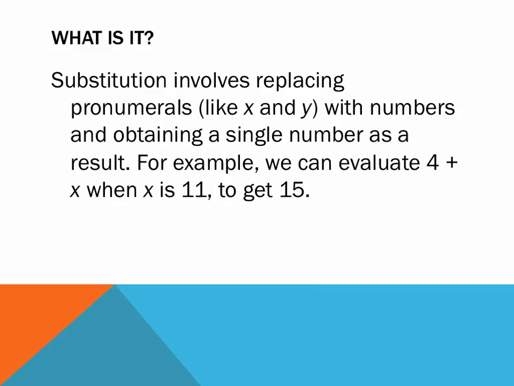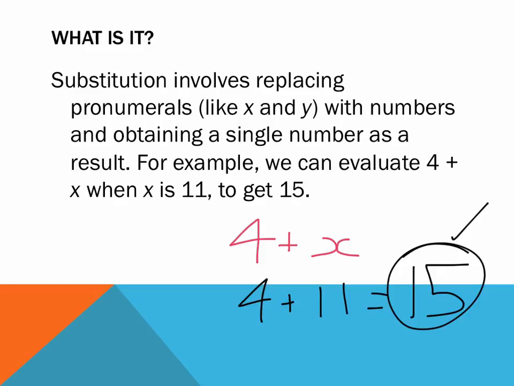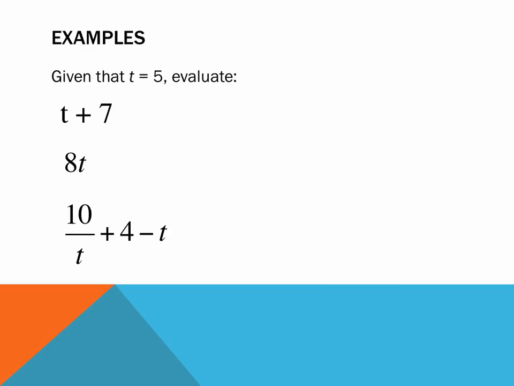For example, we can evaluate 4 plus x when x is 11. So if I get given an expression that says 4 plus x and I get told x is 11, okay, thanks for telling me. That must mean that it's 4 plus 11, which equals 15. Super. So today we're going to do some substituting of our very own. So, given that t equals 5, evaluate the following. Now, I'll give them some a's and b's. I couldn't do that when I made this, but I'll put them in there now.